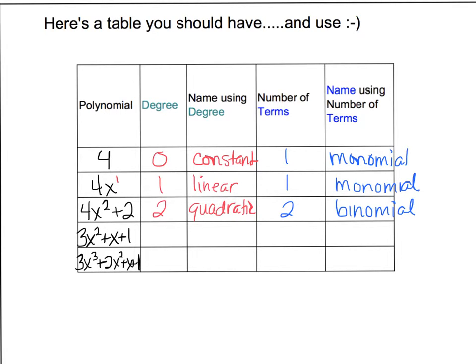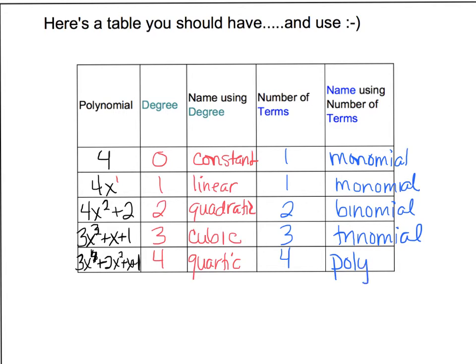For our next example, I want to change this up and say that our degree is 3. So I'm going to make this a 3. Then I'll make this a 4 because it's more interesting that way for our table. A degree 3 polynomial is called cubic, but it has 3 terms, and so that's a trinomial. And then here we have a 4th degree polynomial because our highest power is 4. That one's actually called quartic. And the number of terms it had was 4, and so we would use the generic polynomial.